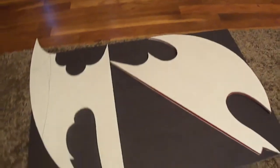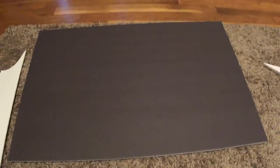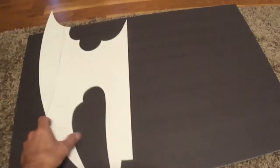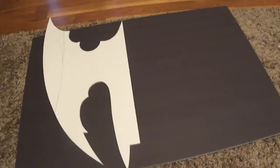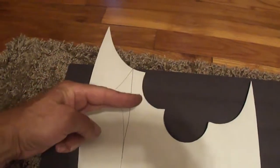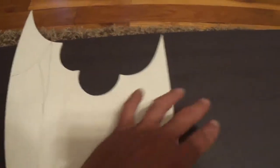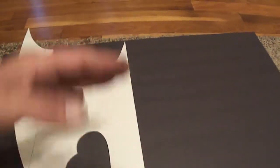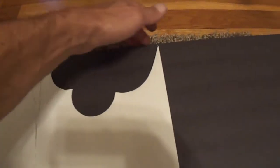Alright, I was going to explain a little bit how I build one of these. Here, I got my foam board sheet. Standard size of a foam board. My jets are never no bigger than the foam board's width. There you got a little overhang, but I usually cut this about here for the elevons anyway. Most of my jets are always as big as the foam board width. And then I just add the elevons on the back.